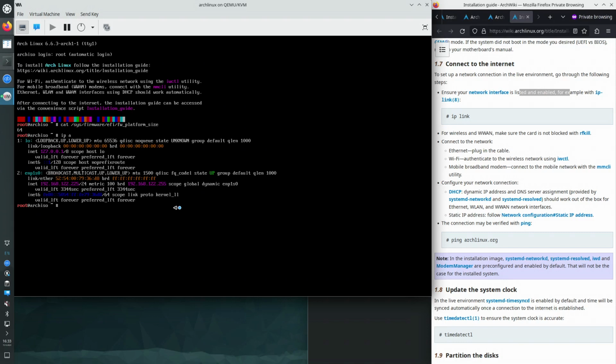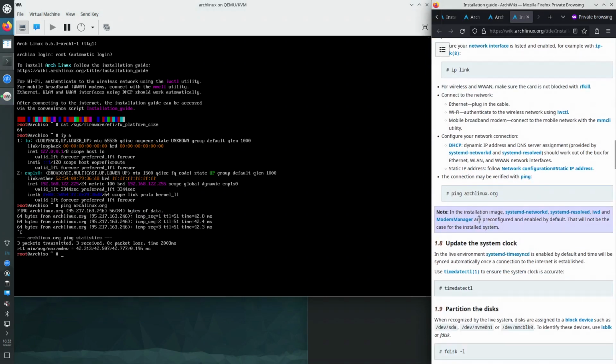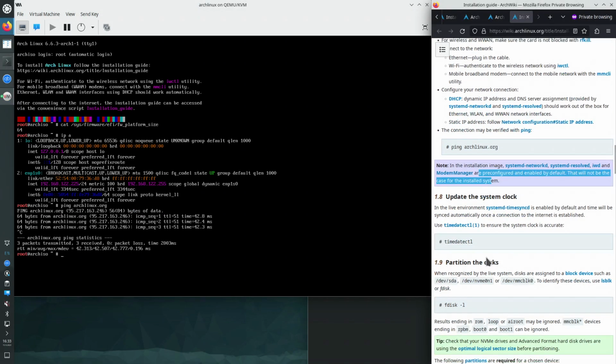It has started a DHCP client automatically and configured the network interface card correctly. This means that we can ping, and ping works okay. Control C to exit ping. So the installation image has ModemManager, systemd-networkd, systemd-resolved and iwd configured, but only in the live CD mode.